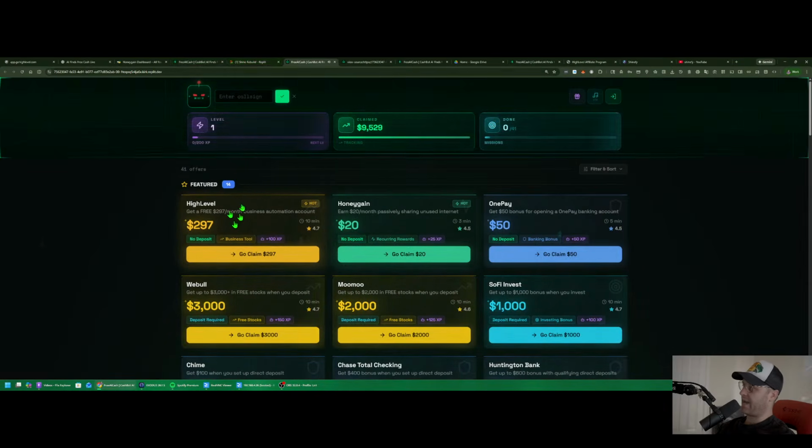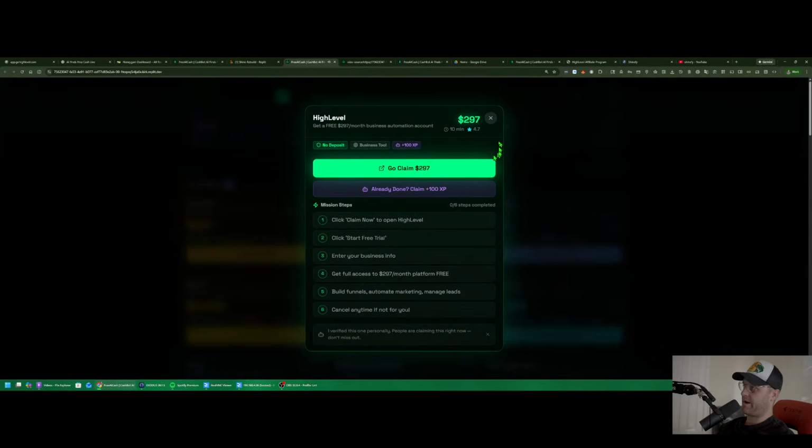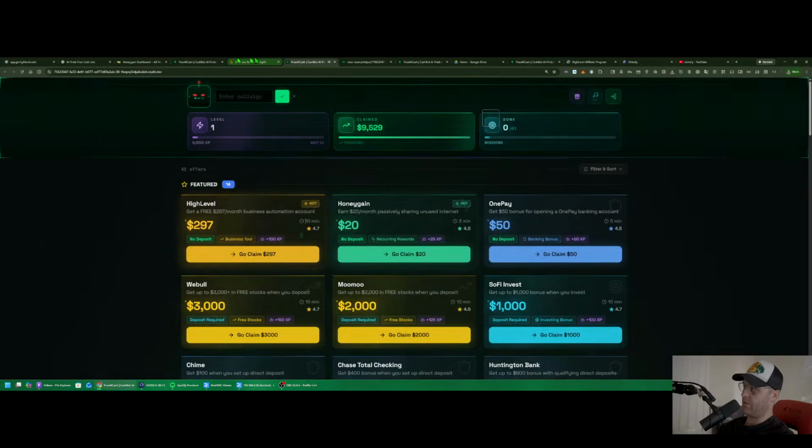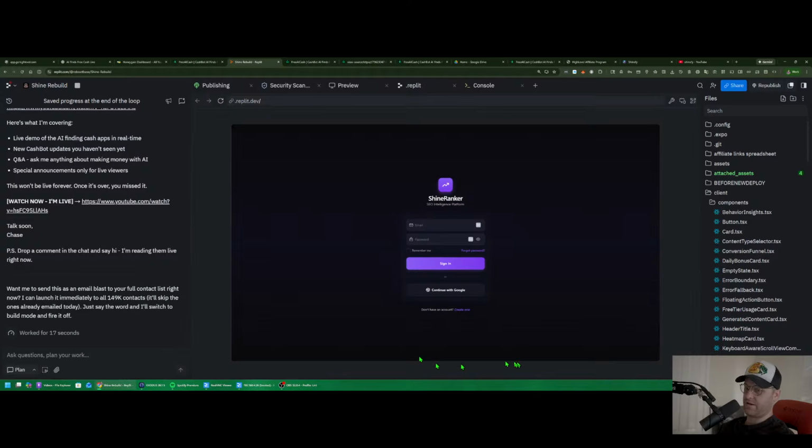Now, that's the reason why I started talking about HighLevel today, because they are a great way for anyone to start building an automated backend system. So whether you're using Replit to build out these pages or apps or whatever you're building, you still want a way to manage your leads.